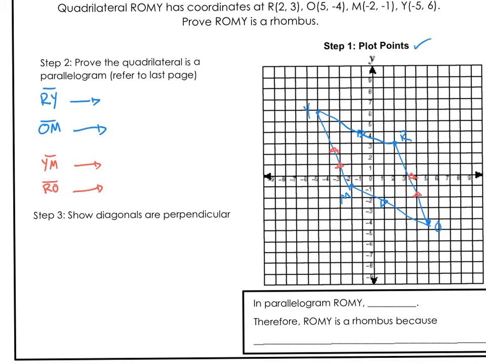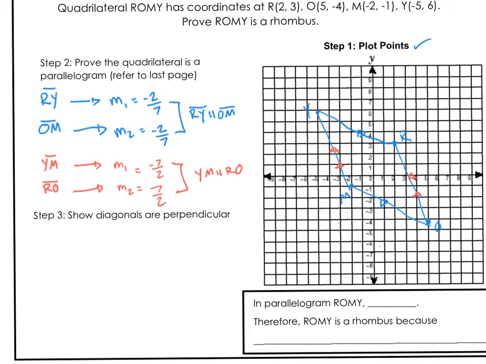Now take a second. I would like you to do this yourself. All right? Pause the video and show that the opposite sides are parallel. Find those slopes. You could do it by counting, however you like, but let's see if you get the same answer. So pause the video now and see that you can do this on your own. It's important. And then when you're done, check to see if you got it right. So pause the video now. I know you didn't pause it, but pause it. Okay. Pause it now.